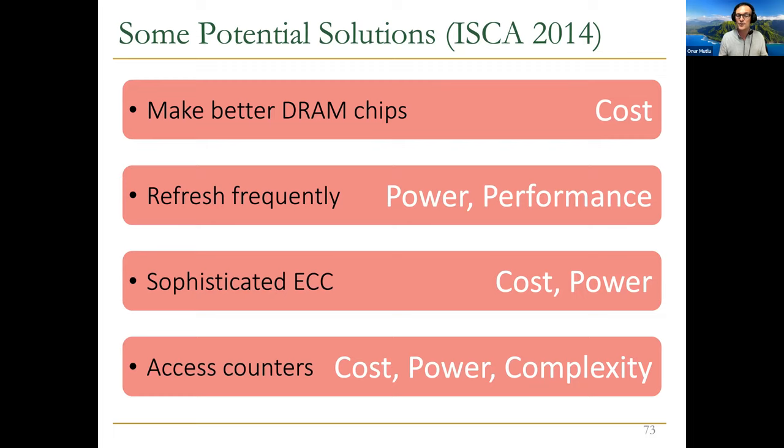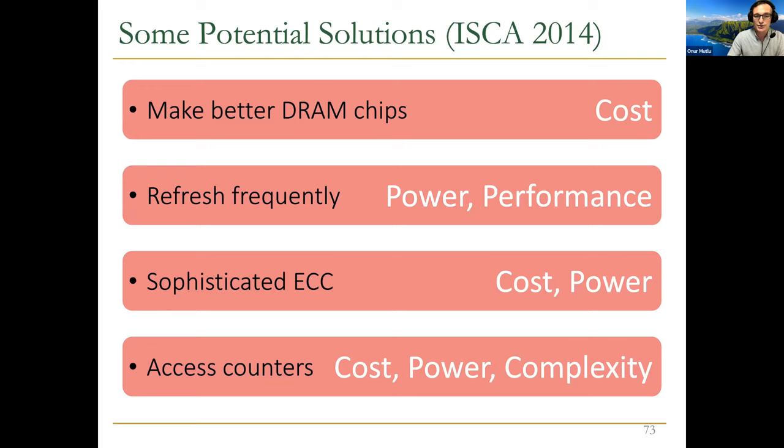Sophisticated error correction codes can solve the problem, yes. But this may not be a good idea because error correction codes have huge overhead. And error correction codes are actually a good mechanism to employ in your system if you do not really know why errors are happening, meaning random errors. But if you really know why errors are happening, maybe RowHammer can be solved in an easier way. So access counter-based methods are interesting, actually. Can you keep track of the count of accesses that you do to different rows and refresh rows based on those access counters? We're going to get back to the solution also.